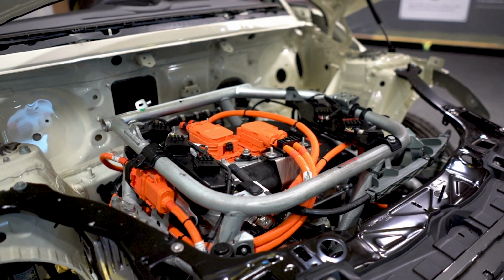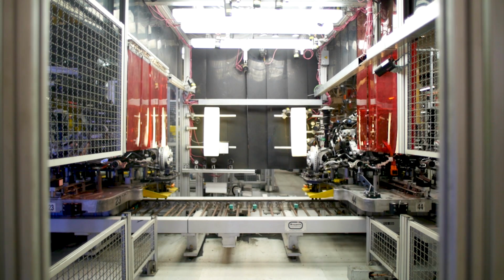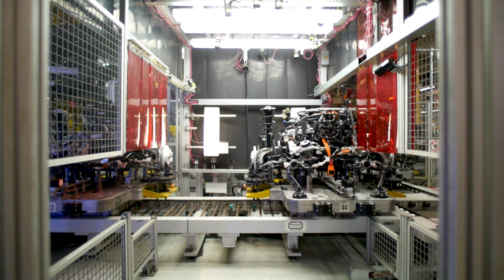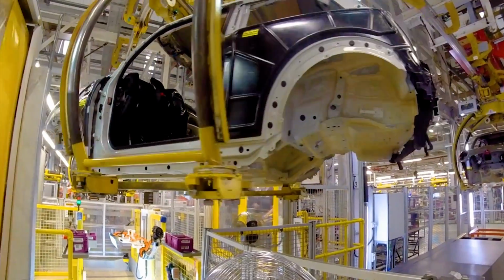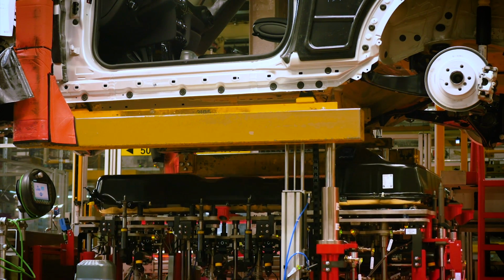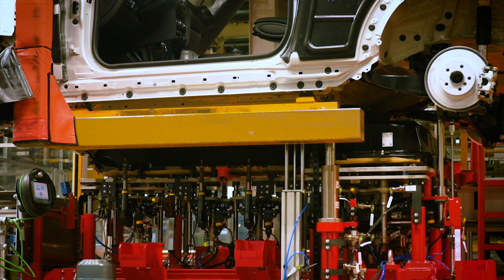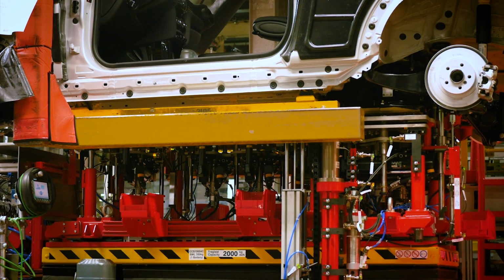Because of the way that they have got the electric Mini to go down the same line to be built as the standard petrol cars, basically all of the electric motors and cooling bits and all the brains and all that kind of stuff all goes in one large metal frame that is roughly the same size as the petrol/diesel engines. So what that means is there's no space under the bonnet, that's where it goes in.